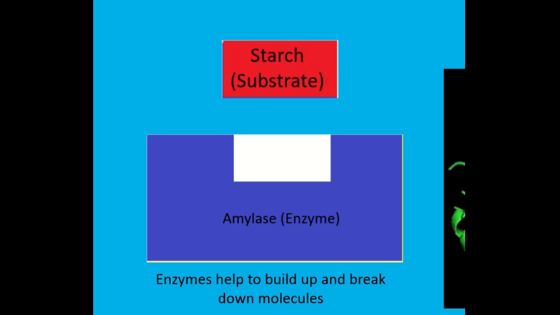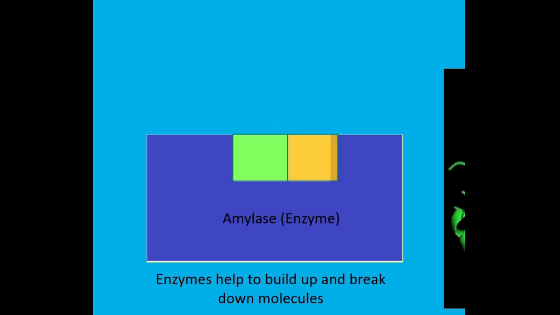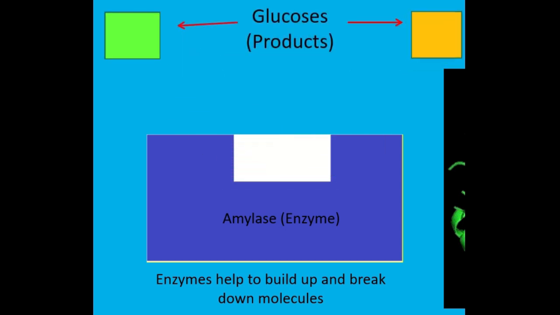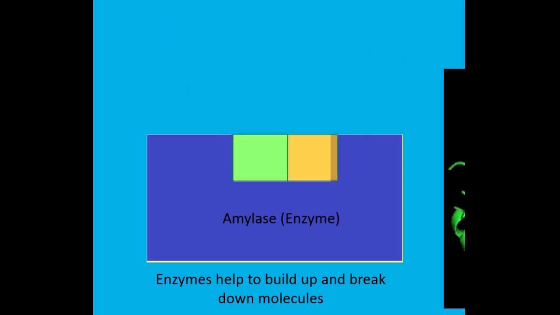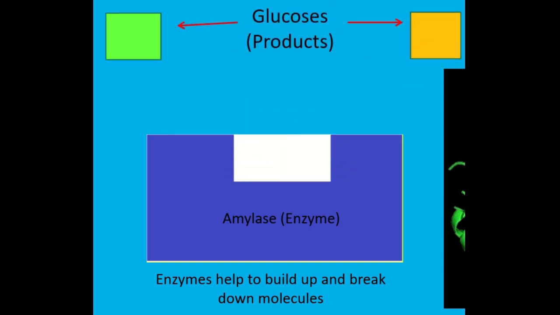Some proteins are enzymes, which help speed up chemical reactions like digesting food. Each enzyme has a specific substrate or chemical that interacts with that enzyme. Enzymes can either break down large molecules into simple ones, such as the case with digestion, or they can form chemical bonds between smaller molecules to make larger molecules, such as in the case of building ATP.